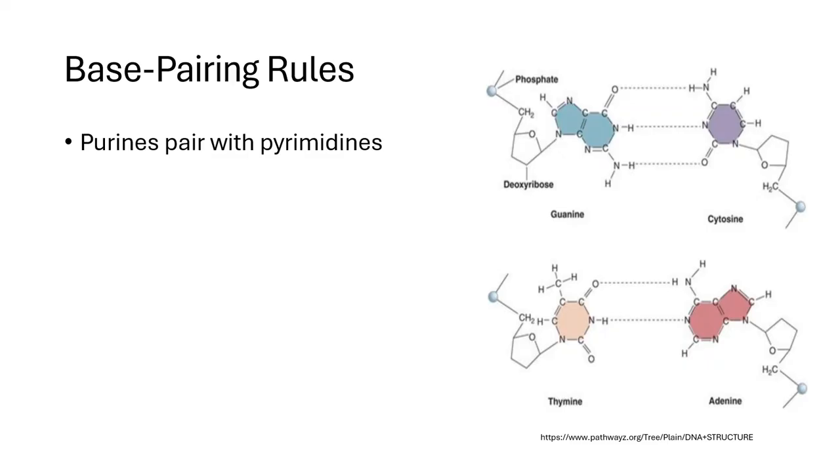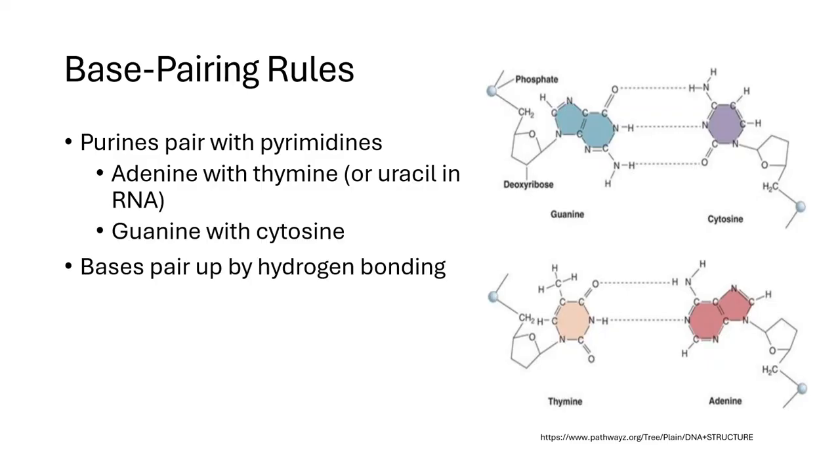Now, for base pairing rules, specific bases pair with each other in DNA and RNA. The rule is one purine is going to pair with one pyrimidine. So you can think of a DNA molecule as being 3 of these rings across. Adenine always pairs with thymine in DNA, or if you're looking at RNA, it's going to pair with uracil. Adenine can't pair with guanine because guanine is another purine. And we'll talk in a moment about why it cannot pair with cytosine. And guanine pairs with cytosine.